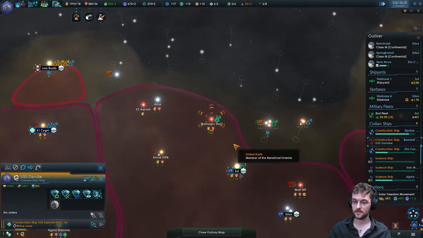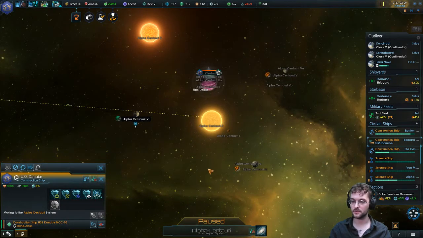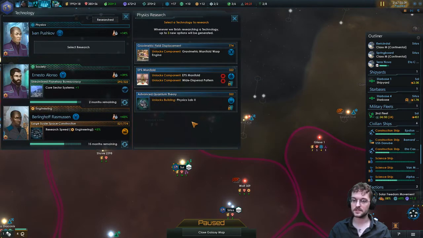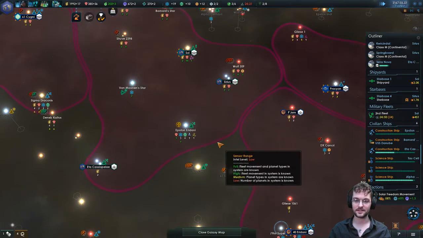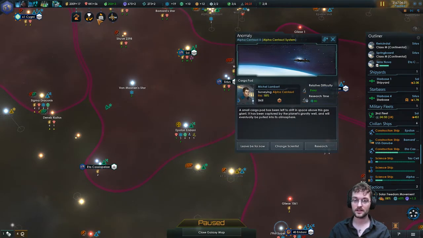Technology discovered. Let's have you, construction ship, go ahead and move on to the Alpha Centauri system. Ah, cool. Physics work through. Let's go for EPS manifolds. I'm really tempted just to go for the next warp engine, but generally, like I've talked about in the past, I like to just go one tier of tech at a time. One thing at a time here.